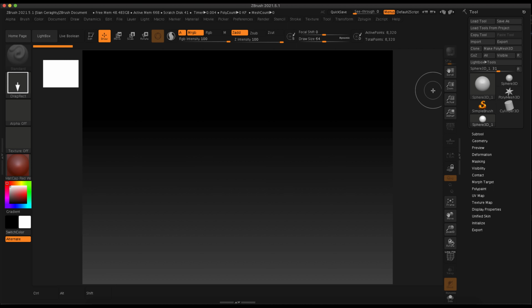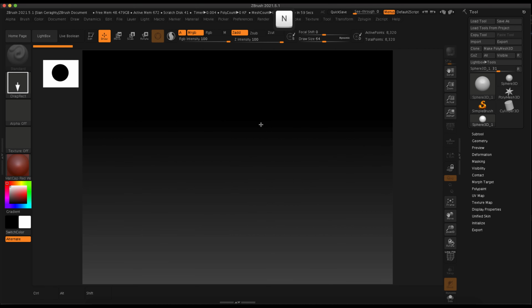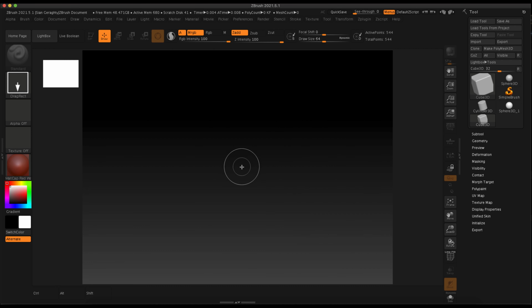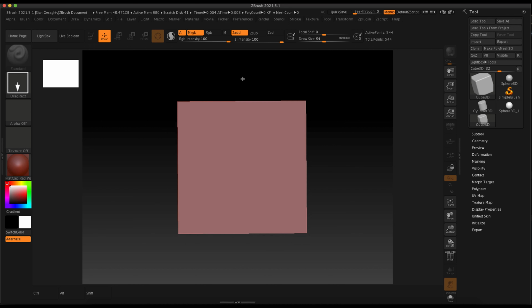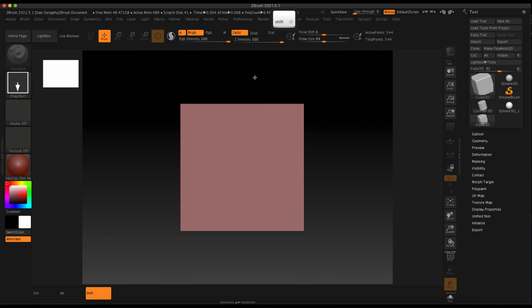So this is what we want to do. We are going to click in the middle with Sphere 3D, and I'm going to click and drag straight up and then hit the Shift key. Now what this does is snap my sphere to straight up and down. If I clear my canvas one more time and select a cube, you can see this a little better. If I click and draw straight up and then hit Shift, it will snap my cube to an up and down axis. That's what you want.